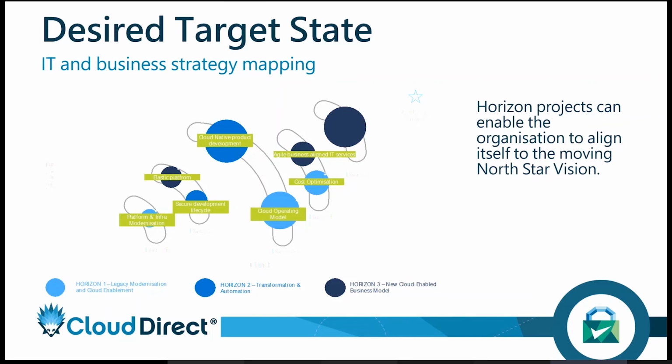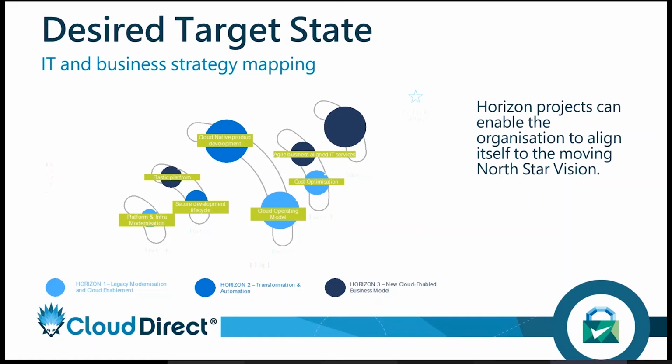This end vision might not be achievable. It might be something that you're aiming towards, but these subsequent horizon shifts that you see before will allow the business to make sure that the decisions it makes throughout the entire engagement affect the North Star vision. So if it's not making the next phase more achievable, or it's not aiming towards that North Star vision, then why are we doing this project?